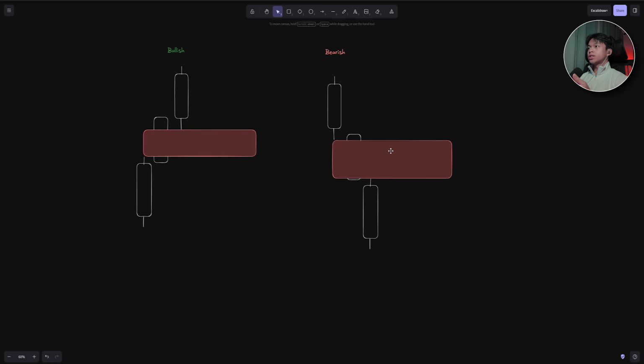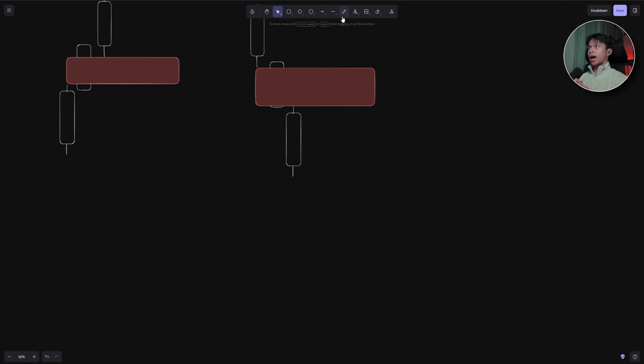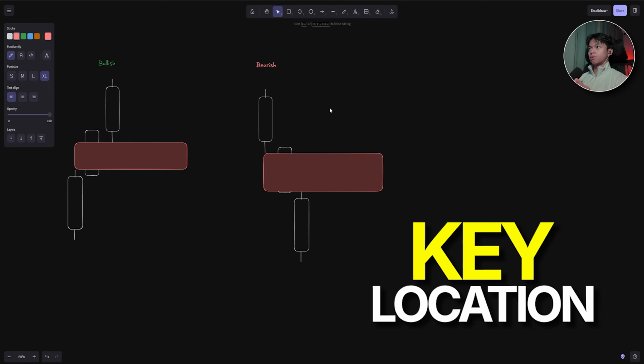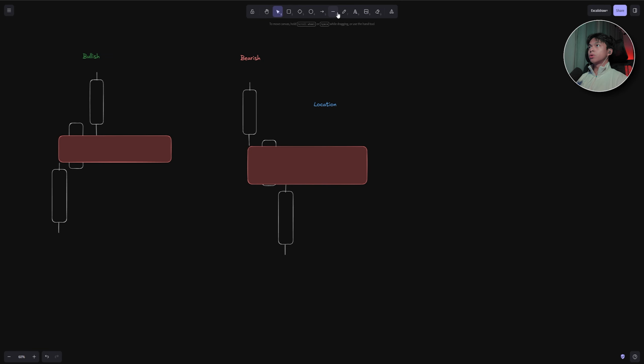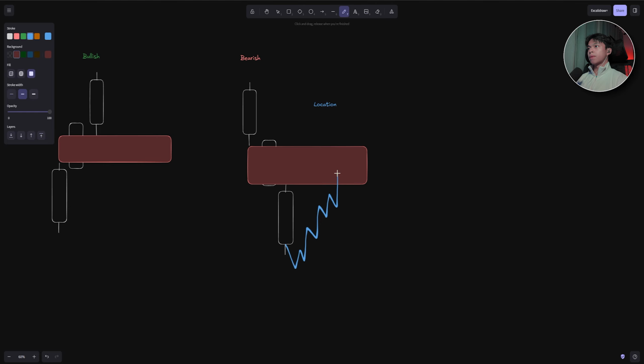So now, looking at this example again, this fair value gap is just going to be your key location. Now you already have your location in play. Once you have your location in play, all you want to be doing is waiting for price structure to pull back into your fair value gap and looking for another entry model. And stay until the end because the entry model is going to be somewhere around this video. And yeah, let's just get into it.